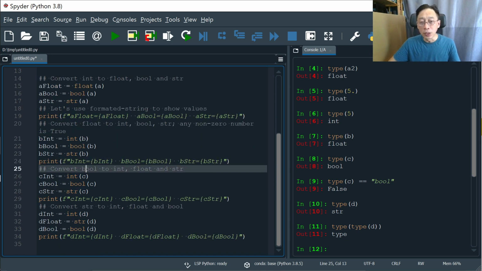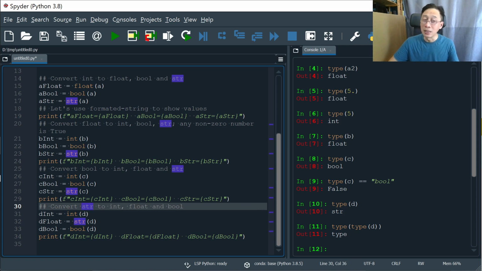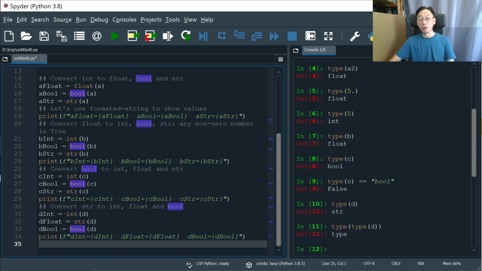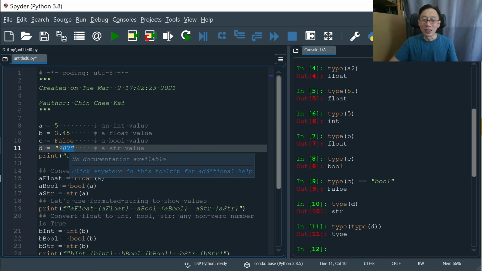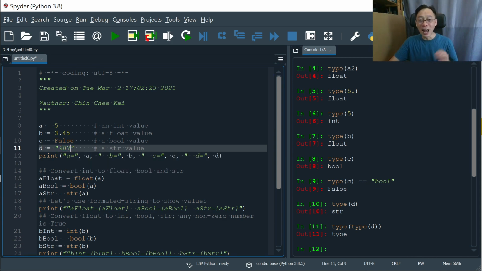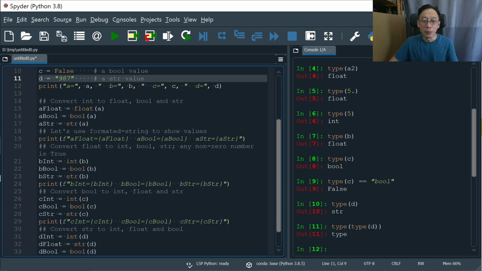We convert Boolean to integer, float, and string and see the outcome. And finally, we convert string back to integer, float, and Boolean and see what happens. So basically, we are performing all-to-all conversion. And of course, we have carefully chosen the content, especially the string, which is the major offender. I've just picked integer, very nice, docile content. But if I had done "hello there", we can try it out and see later on, then kind of all hell breaks loose, right? We'll see what happens. Now, let's convert.